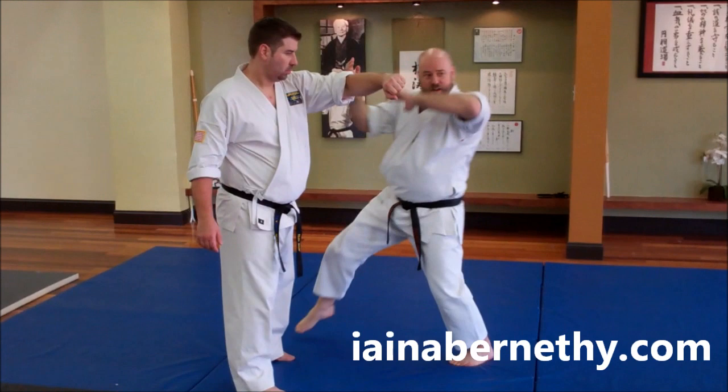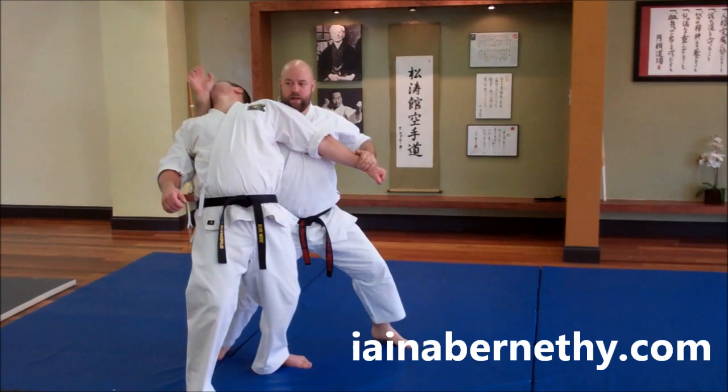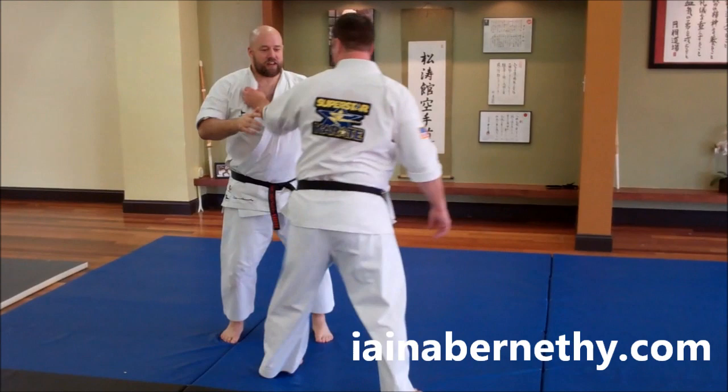So the sequence we're now looking at is the one that kind of follows it. As I go from there I kick, I hip back, I crank the neck back, I smash him in the face, I grab the neck from there and I crank it again. Then to the drill — he takes the kid's corner, grabs him with his left hand and body with his right. I cover it and slap.